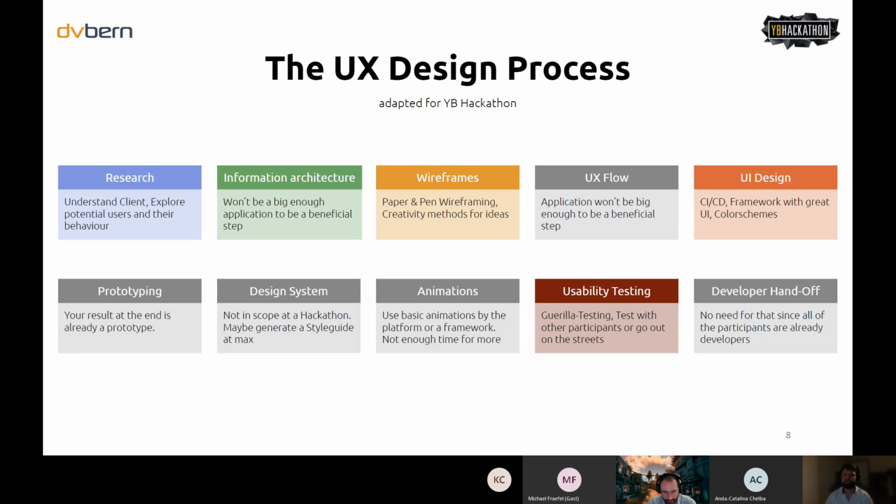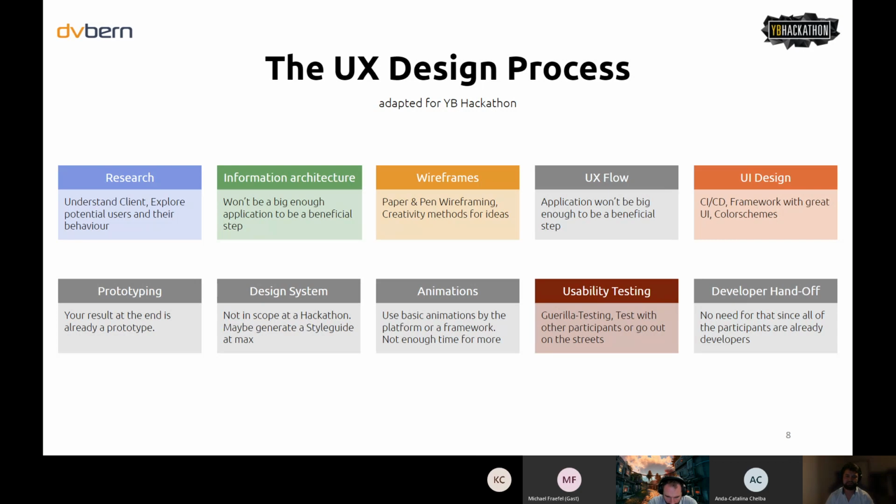For example, you can take the yellow from eBay and then generate a good color scheme out of just one color. Then the prototyping phase is obsolete because your end product is a prototype. A design system is not in the scope of a hackathon. Maybe generate a style guide for future use after a hackathon, but more isn't really in place.